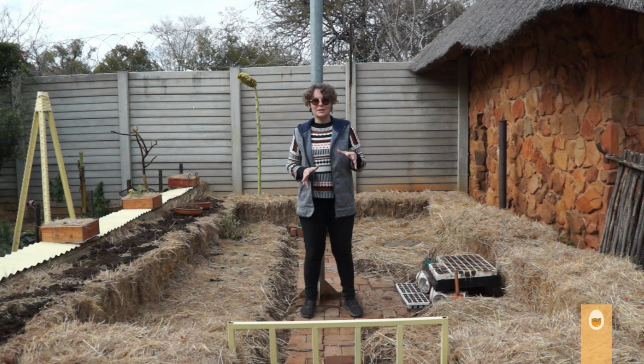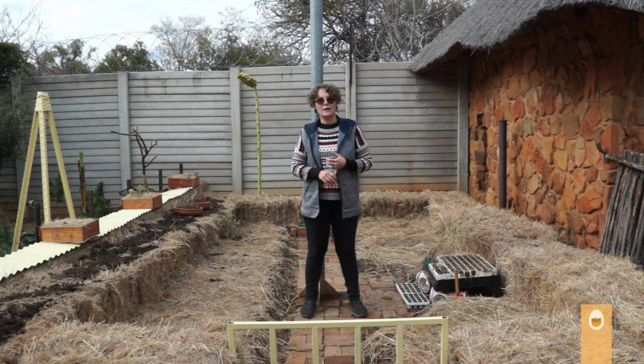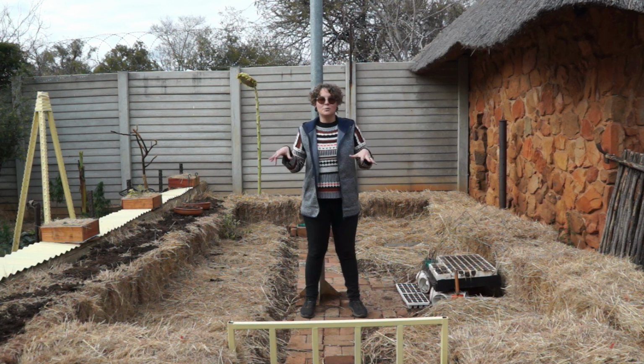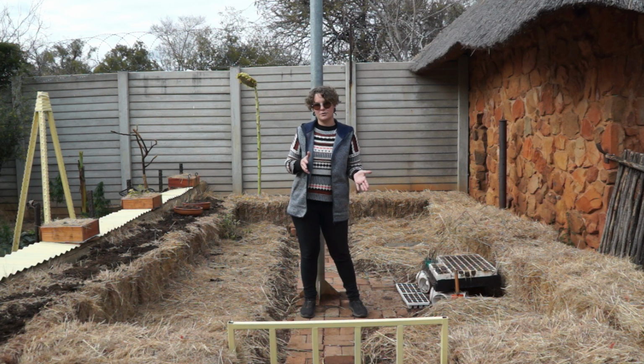So recently we've been working on our raised beds, which we have dubbed our food chapels, and it's been going really well. We finished preparing the covers to go on top of them since the shade netting arrived, and then we began preparing this area around me to put up our hoop house slash greenhouse slash shade house, whatever you want to call it really.